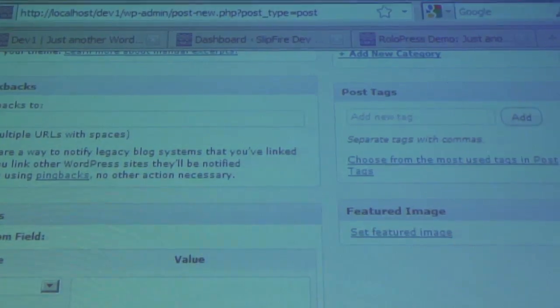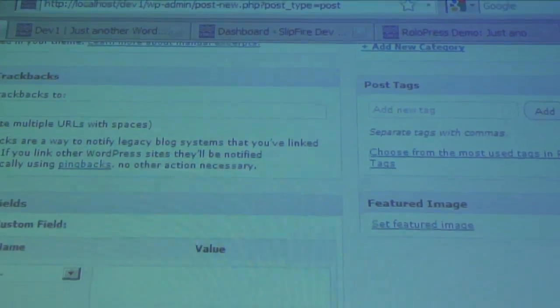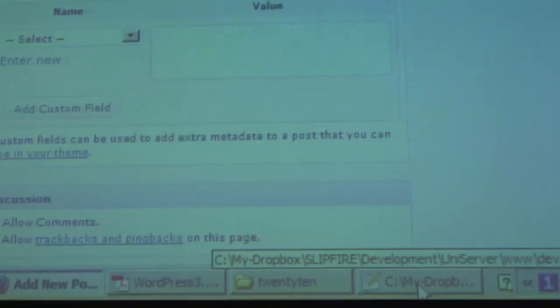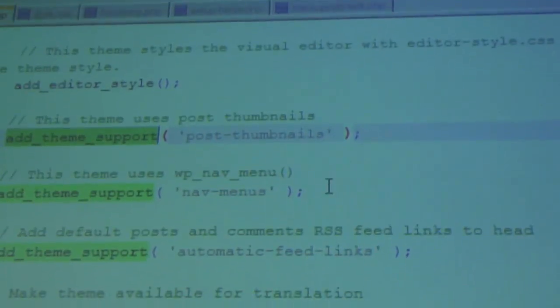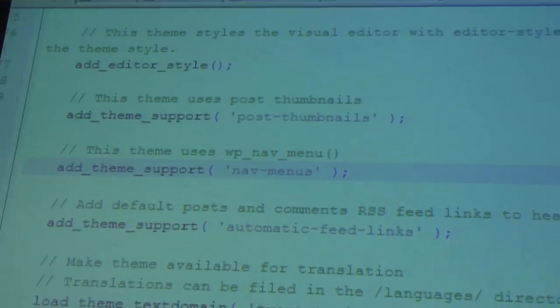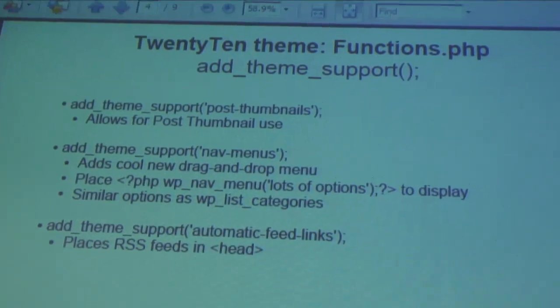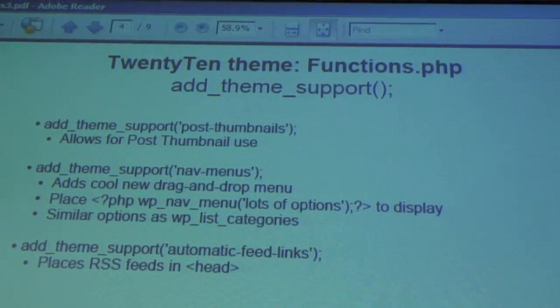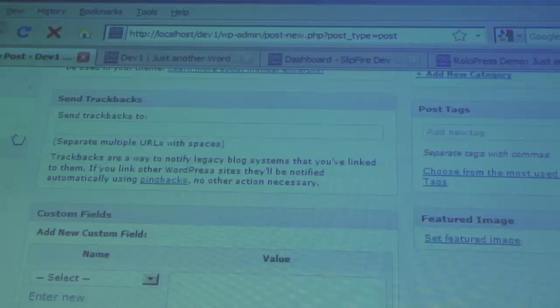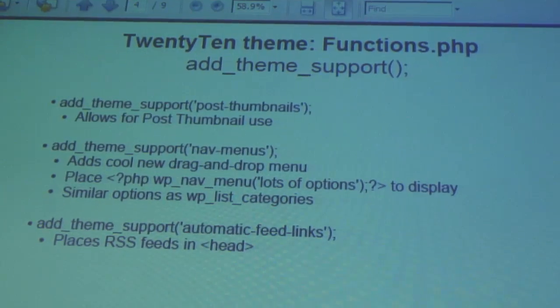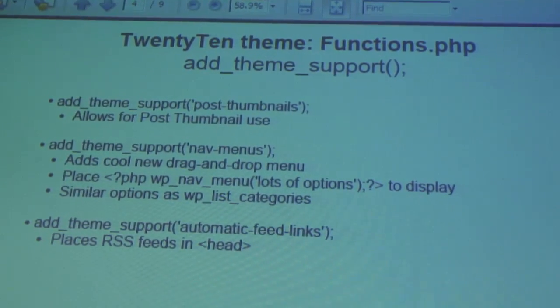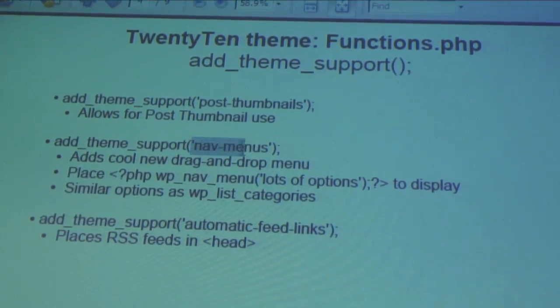And I'll show you a cool thing they did in 2010. They actually used that. I'll show you how they did something really cool with it. They actually used it to create a unique header on top. In fact, why not show you? Actually, no. I'm going to go in presentation order. The next one is Nav Menus.